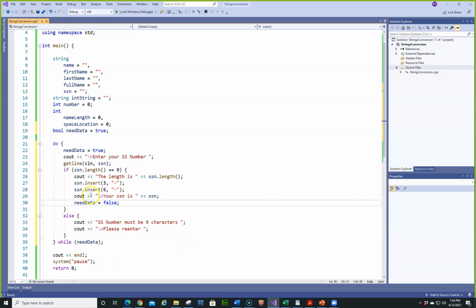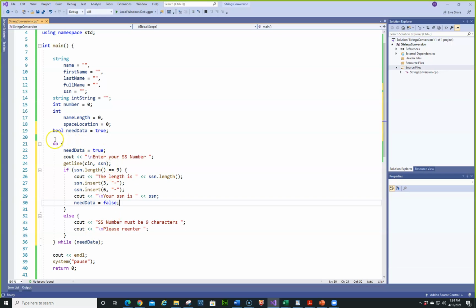Now, I'm a big fan of having the smaller one on top and then the bigger one in the else. So, did you have a question? What would you call that need data true inside of the loop? You wouldn't need it inside the loop. I just put it in there.